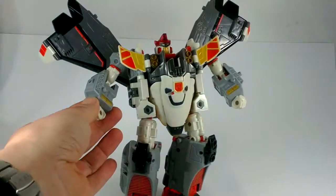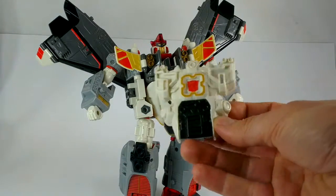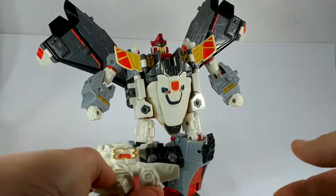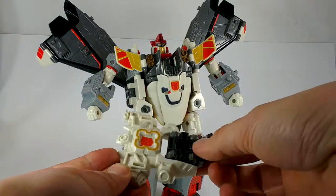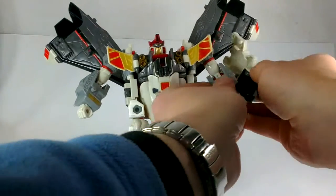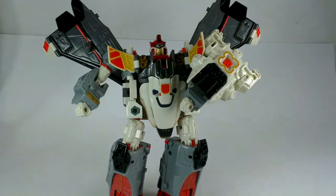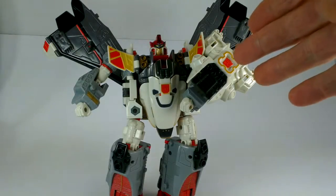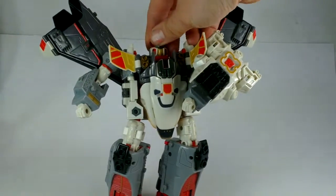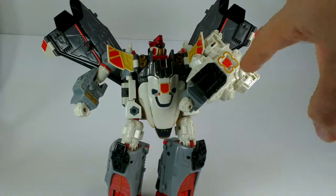Taking that off, you can see that he also can hold this shield. This was underneath before. On the vehicle mode, it was like this, and it was the wheels. That was folded around like this to form shield mode. The shield can peg right onto his arm and give him a powerful defense against whatever is going to be shot at him. It's another nice feature that they didn't have to add, but they just added it in because not only is it awesome in this mode, Jetfire can combine with the Optimus Prime toy from this series, and this shield becomes the chest of the combined mode.